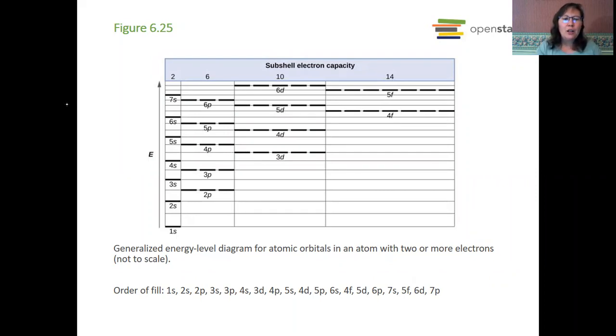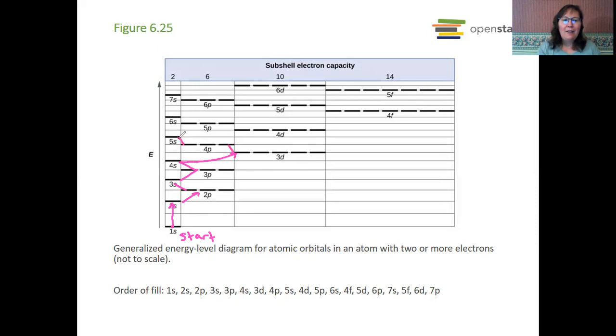As we look at this, first of all, we start here, and everything starts in 1s. You can watch this order of fill at the bottom, and see how what I show up here is going to match this. As we go up, we go to 2s, and then 2p, and then 3s, 3p, and now notice here's 3d over here, but here's 4s. So then we go to 4s, and then 3d. And then after 3d, we have 4p.